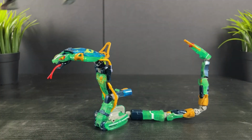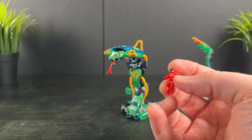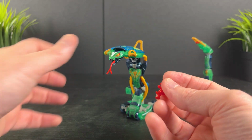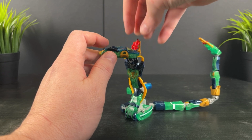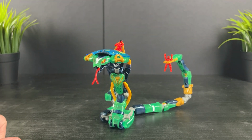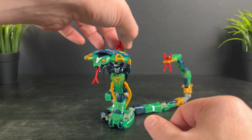As an example, Gale might be an oversized cobra alongside a 7-inch action figure, or it might be a gigantic mech beast, sort of like a Zoid in a world of miniature figures. I don't know what this component on the back is supposed to be, but it kind of looks like a saddle. So you could have your little dude sitting up in there, and he actually fits in there really nicely. Just look out for that gigantic menacing claw. At any rate, on the surface you might think it's just a robot snake that just sort of sits there, but with the way it's built, it absolutely has play value.